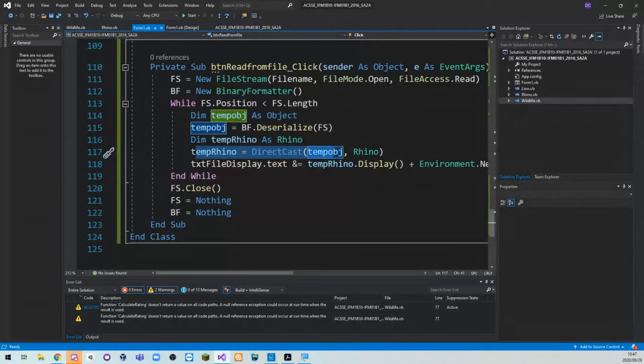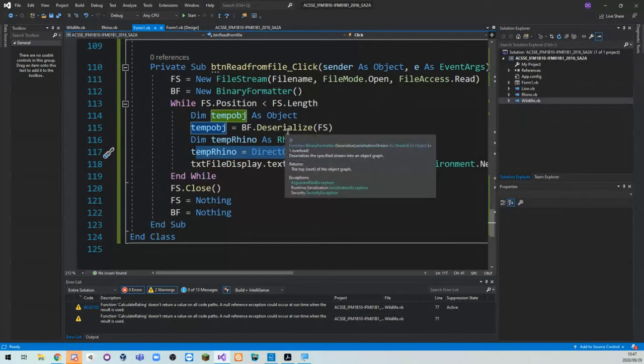I just wanted to know why is the temp object as object? Because when I deserialize, that's what I get back. I get back an object. Oh, okay. Thank you, sir. Object is just a data type, like integer, string, double. It's a type of data.